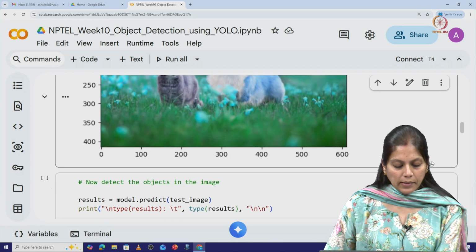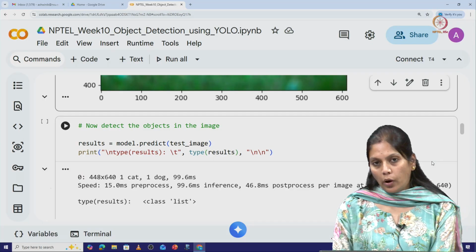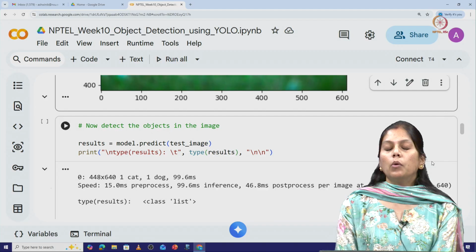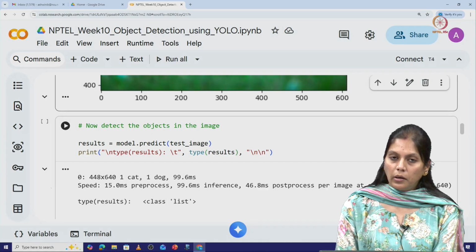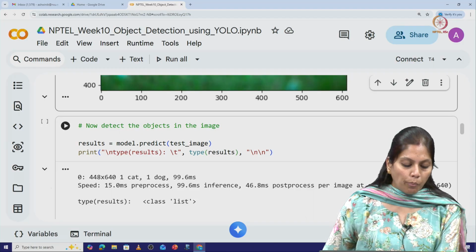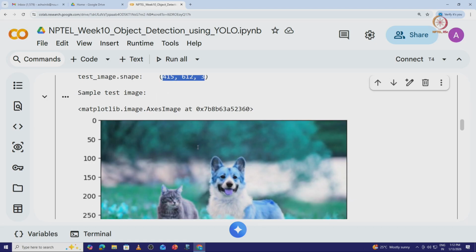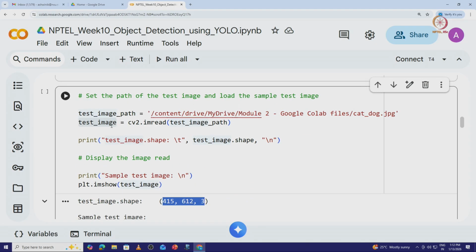Now, what is the next step? Once you have taken the image and read it, using the model that we have taken, you have to predict it. So, model.predict will give us the result. What does it have to predict? It has to predict the test image.